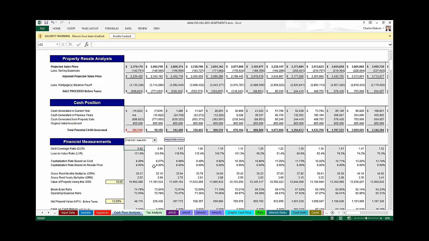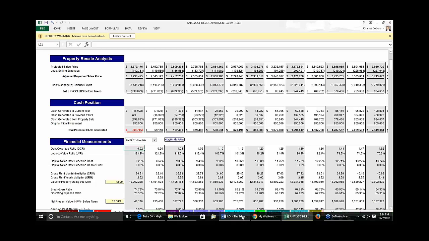The only way to increase that debt coverage ratio is to increase the NOI. And it's not going to happen. It's just not happening at this rate. So this property is a dog. You wouldn't even go forward with this property. You'd call the broker and say, hey, geez, you got anything better? And he knows he's got an ugly baby.